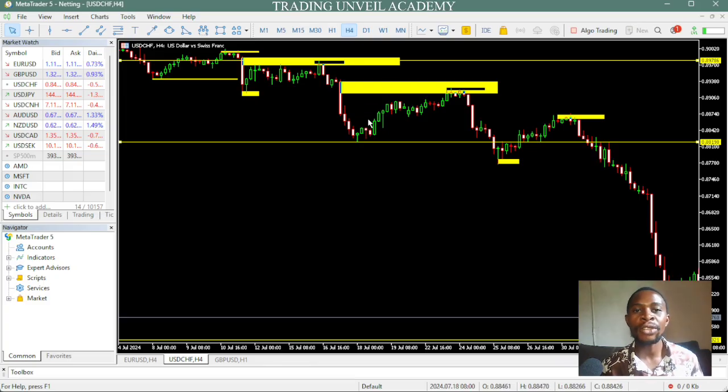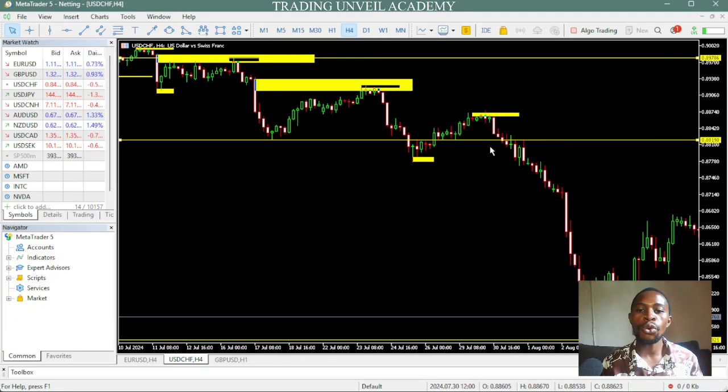After I mark out my trading range, the next thing for me to mark out is my point of interest. My point of interest is going to be on my premium level, either a fair value gap or an order block. And with what I can see here, this is a fair value gap. Immediately the market reverses to this fair value gap, the market started dropping. So once the market comes to my point of interest, I switch to the lower time frame to look for confirmation that truly the market wants to continue with the trend of the market before I enter my trade. And I can show you many examples.